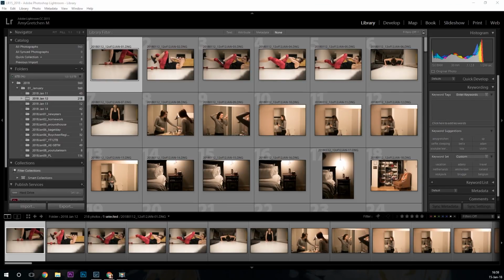All right, so I am in my Lightroom and I will just briefly let you know what I've done so far. So I've imported my photos. You can see over on the side here under my folders that I organize everything by the year and then the month. So I've got 2018 and then I have a folder for January, and then I have all of the days here so you can see all of the days of the photos that I've taken thus far. So the reason why some of these, like this January 11th is up here at the top, it's because these photos are unedited. Once they're edited, I rename the folders and then it will jump down into this spot.